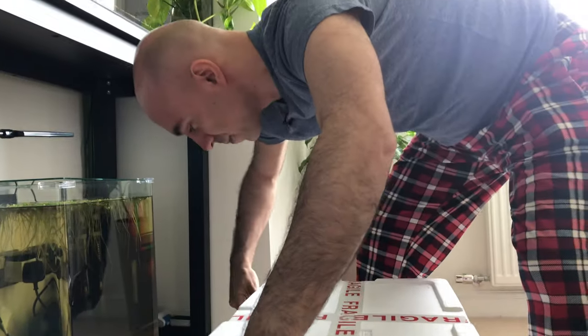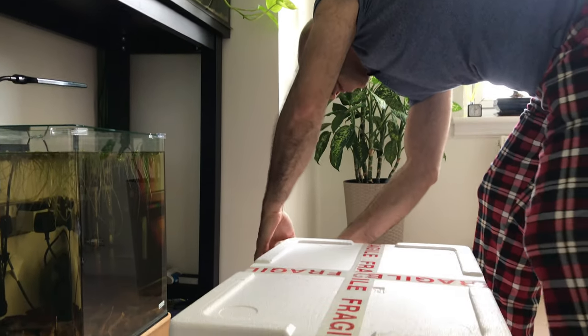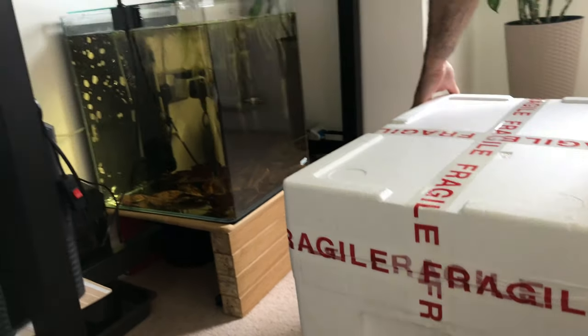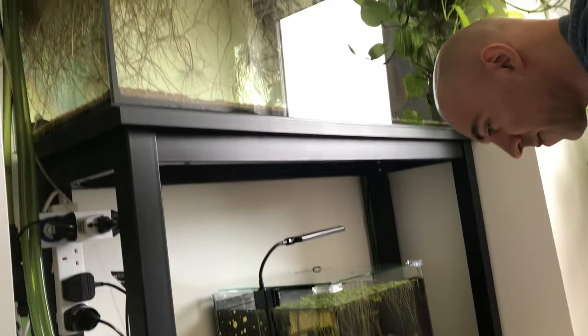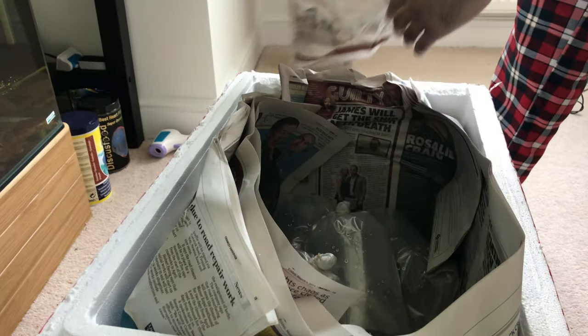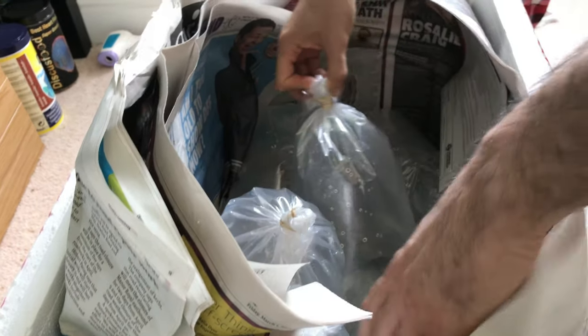So we have here four wild caught red spotted Rio Nanay angels and a bunch of Cardinal tetras, about 20 of them. We're going to open the box first. Here it is. There are some newspapers. Right, and these are the fish. And here we get Cardinal tetras. They're all alive, looks like.